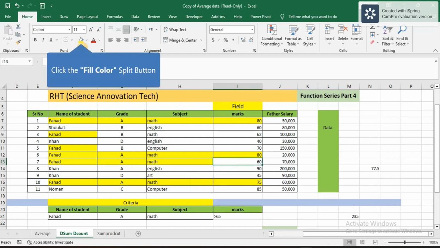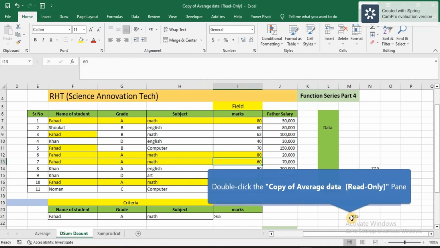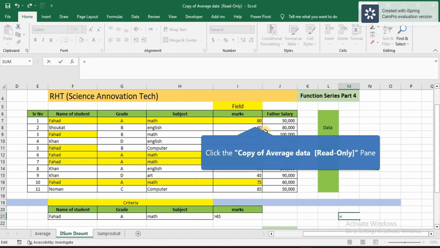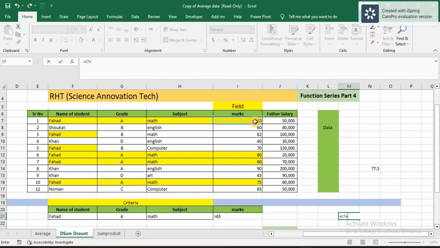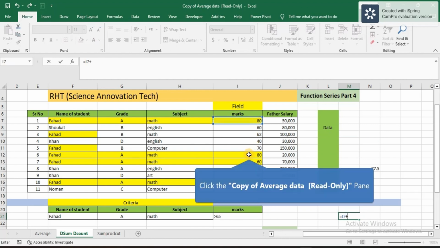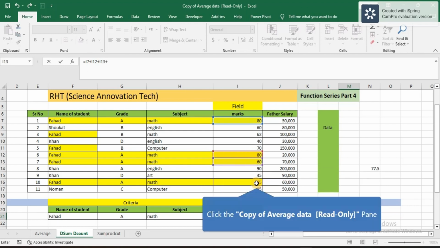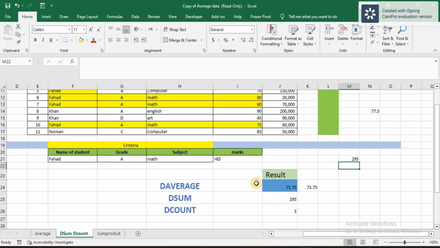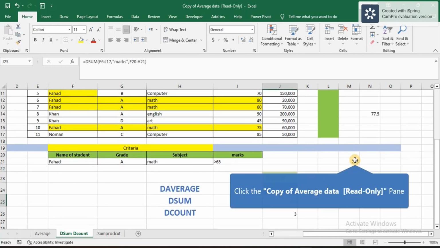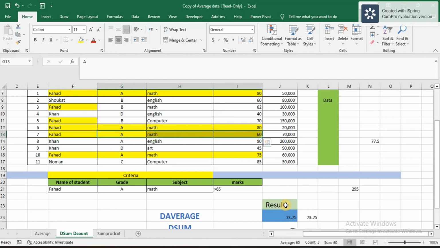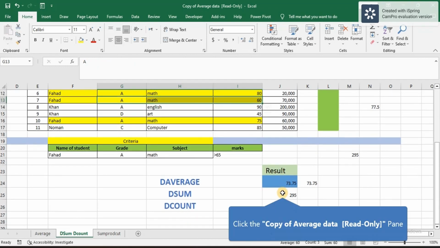This is 60. So now these are four numbers. Let's count this plus this plus this plus this. See, this is 295, this is also 295. Even though we forgot and did not see that one, the formula automatically selected it.